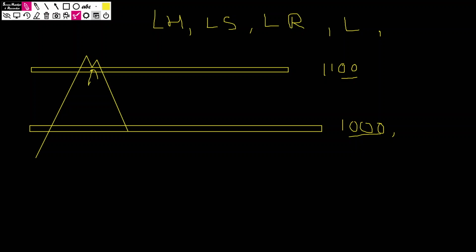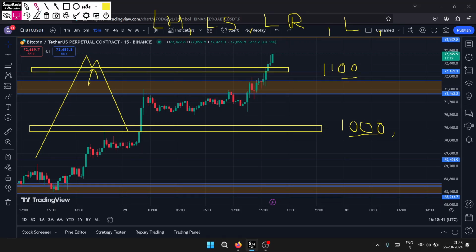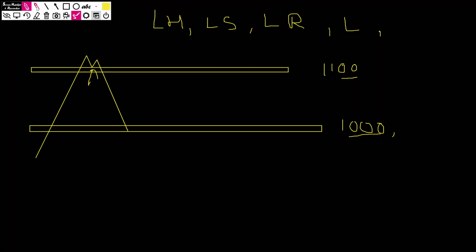Why? Because this is a liquidity hunt. One thing, never judge a market after a retracement. That's really important. Liquidity sweep is a different sort of thing. Liquidity hunt is different, sweep is different. So in liquidity hunt, sorry about that. Actually, let me enable this thing again. Okay, so in liquidity hunt, what actually happened?